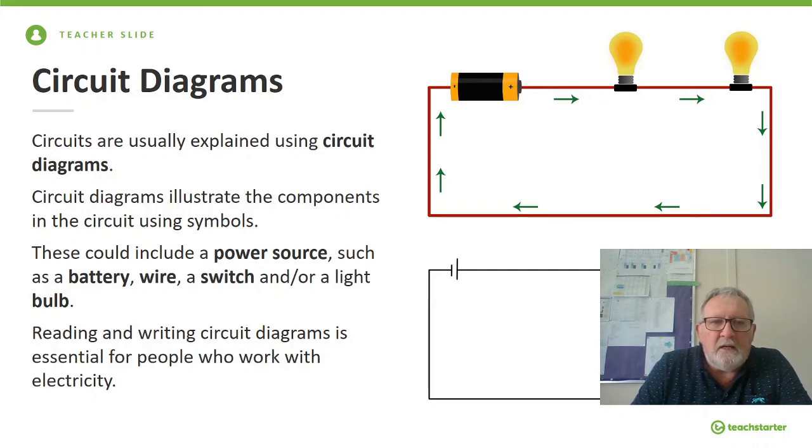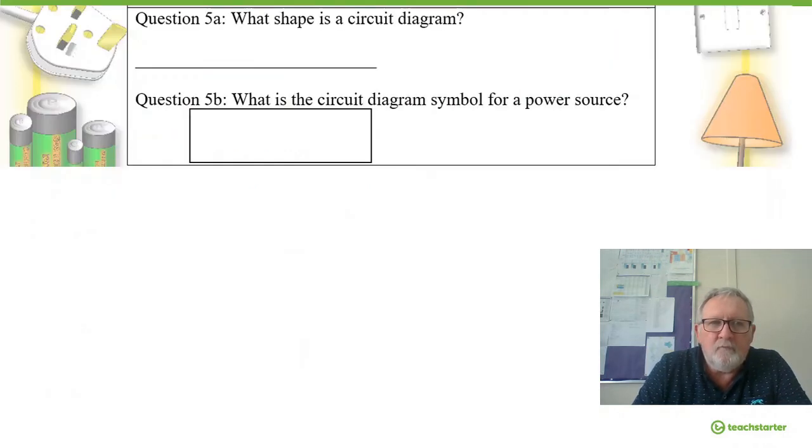So circuits can include a power source, such as a battery. It contains wire, it can contain a switch, and a load, such as a light bulb. And actually, there's no switch in this particular one, but it can contain that. So reading and writing circuit diagrams is an essential part of the work for people who work with electricity. Let's have a look at the question.